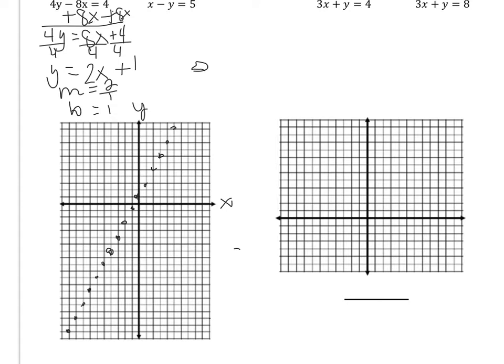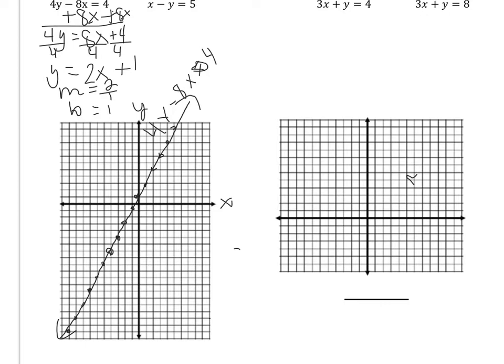And you're going to connect those very carefully with your ruler. Of course, when you take your Regents exam, I will provide you with a ruler. You're going to put arrows on the end. And very important when you're solving a system, guys, you have to label your equation so the person grading your Regents knows which line is which. So this is the equation 4y minus 8x is equal to 4.